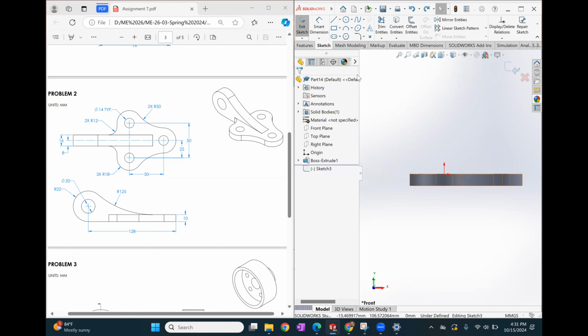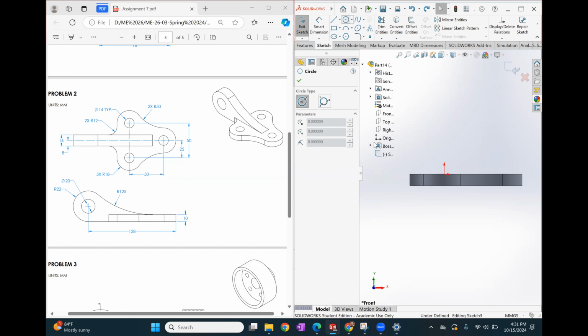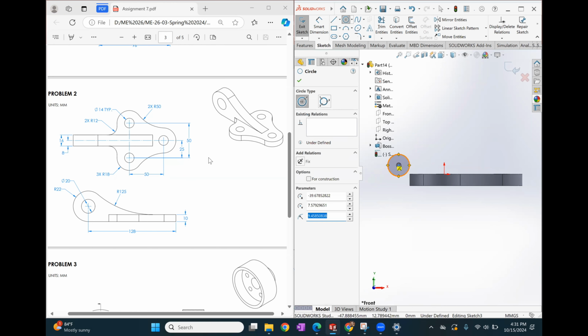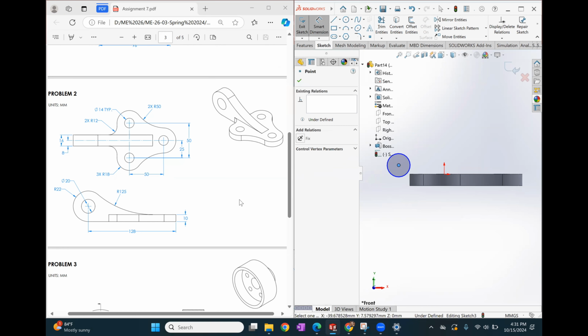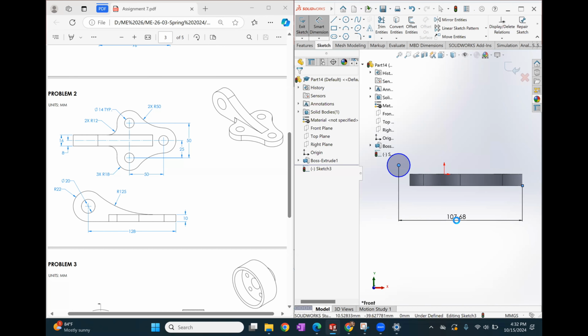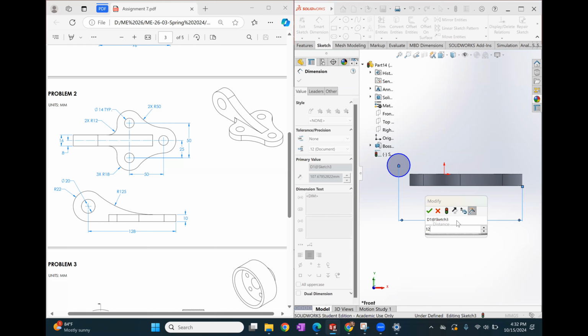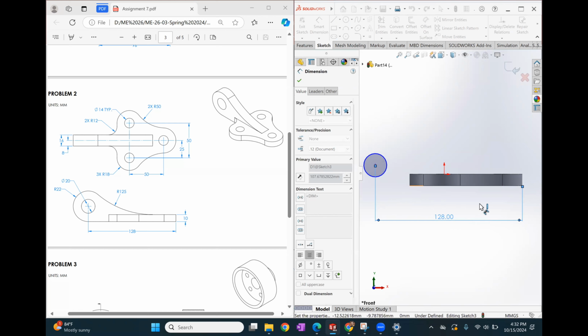I'll start by making this a center circle. So let's make a circle in this region. This one has a diameter of 20, so a radius of 10. Now, I'm going to use my smart dimension from the center of this circle to this edge. We are 128 units, so let's make sure we select the correct edge. So this dimension needs to be 128 units, okay?